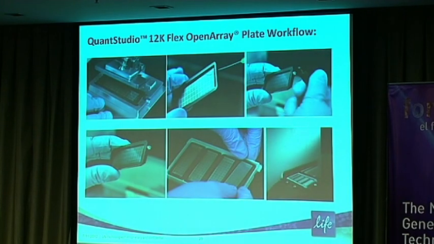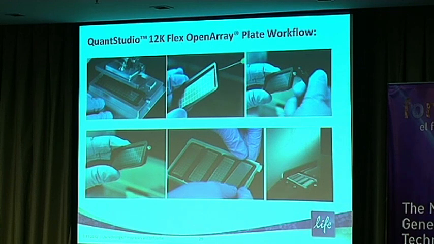Once you load the array with that system, the only hands-on part is that you're simply clamping the array itself. You have to contain the array, because remember, the array is open. We call those through-holes because you can literally look through the array. We call these OpenArrays because if you hold it up to the light, you can see straight through. We have punctured 3,072 holes in there.